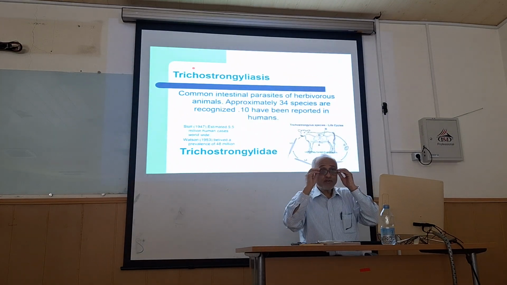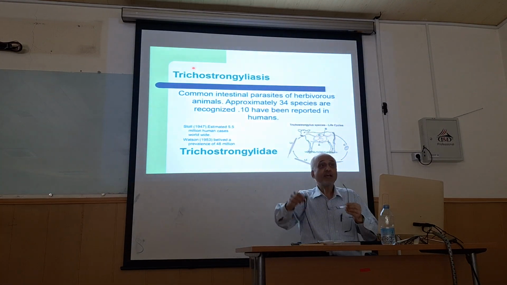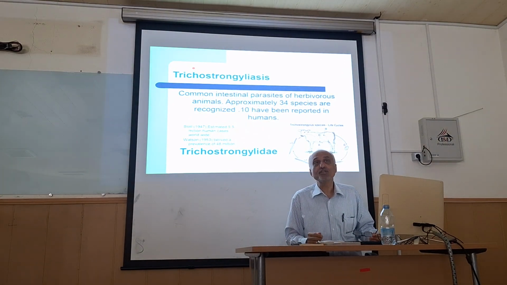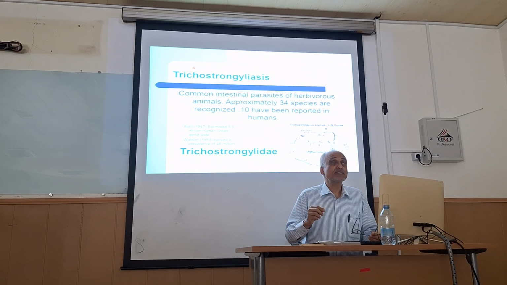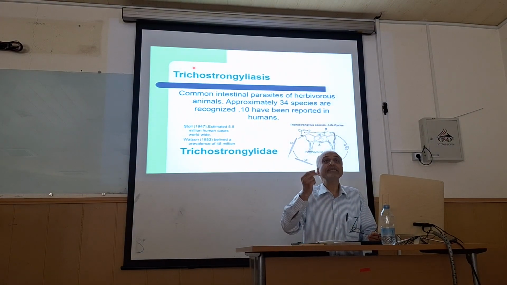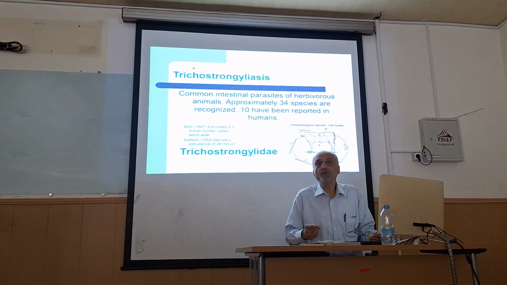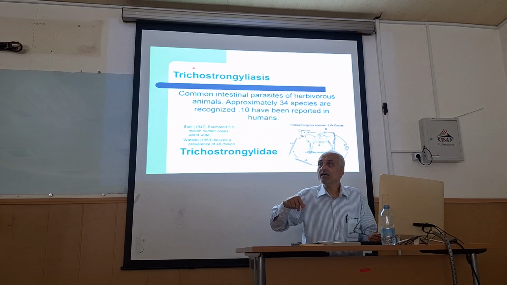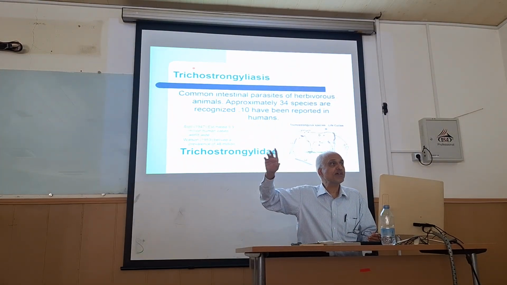So, another worm is Trichostrongylus. This is also a nematode. Its importance in veterinary matters is much higher than in human infection. But 20 species of this worm have been recorded in human infection, even in Iran, at the time when Ascaris lumbricoides was very prevalent, for instance in Esfahan province, in Hamadan province, and elsewhere.